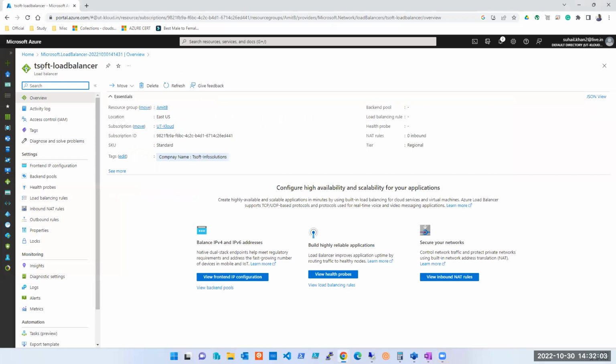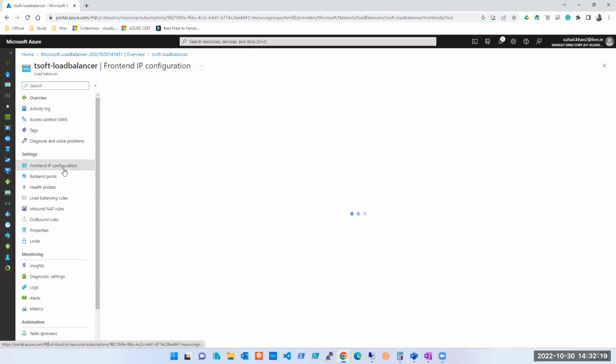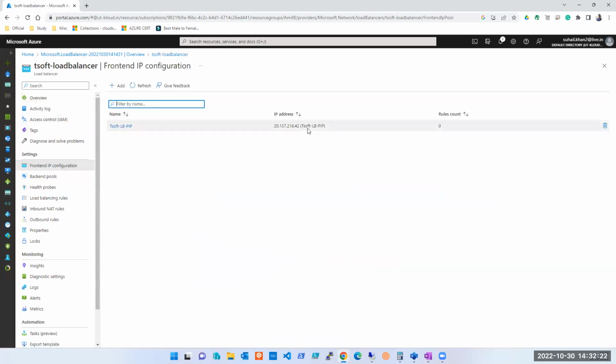Okay, so now we have the load balancer. TSOF load balancer is in place. Now the point is, we have the public IP also. We should see it here somewhere. Let me see. Here it is. Now, can you guys go ahead and check this public IP if you are able to access anything? I've sent it in the chat also, and I'm sure you can see it. Just open the browser and see if you are able to access anything.